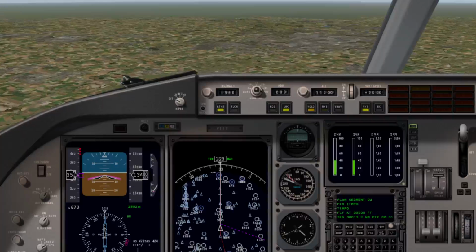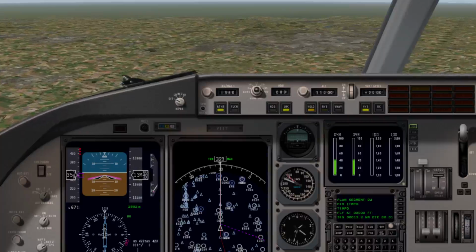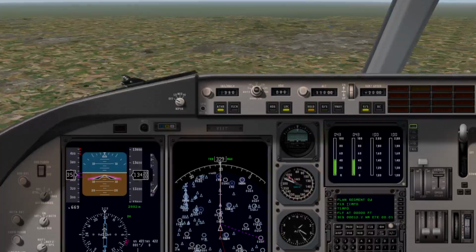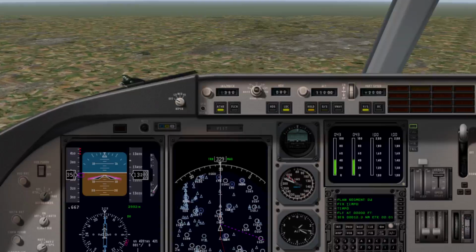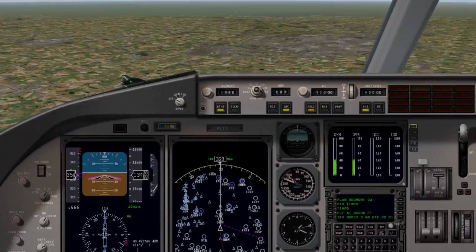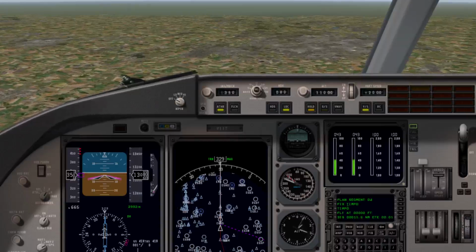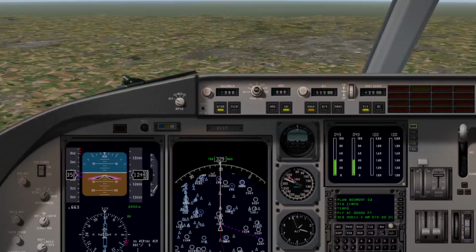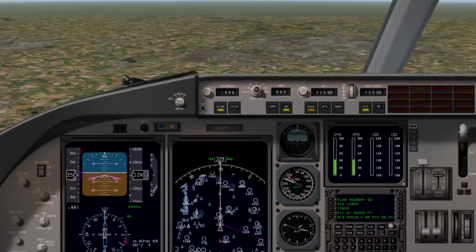If memory serves, I think we have to go down as far as 7,000 on this route, and then very soon after get told to climb back to 15,000 again, which I don't think we ever managed to do before we're descending ready for landing anyway. But we'll see. We're coming down to 13,000 now, so we're descending through 13,000, heading for 11,000. We're descending at 2,000 feet a minute.